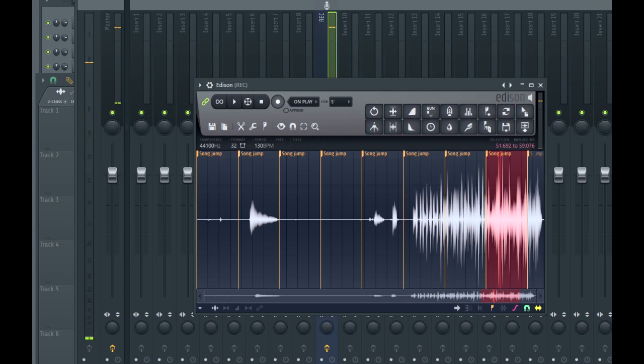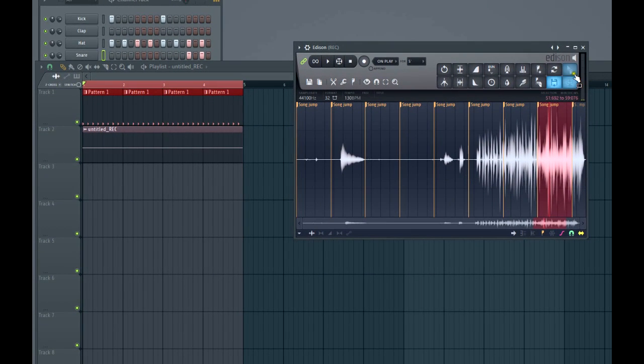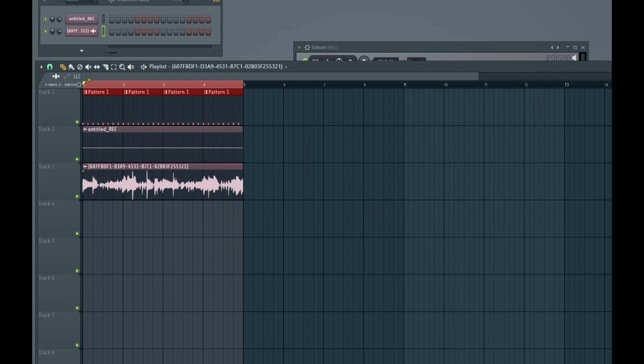And then the neat thing is that you go to your playlist here, and I use one of these buttons up here, drag sample, and I can drag the selected bit, see it gets dragged onto the playlist. And there she blows.